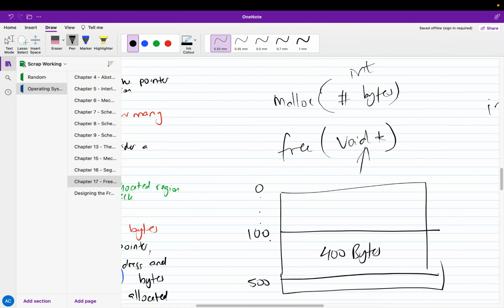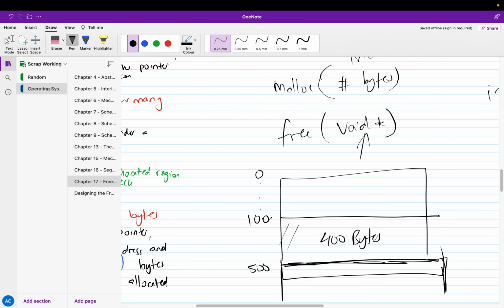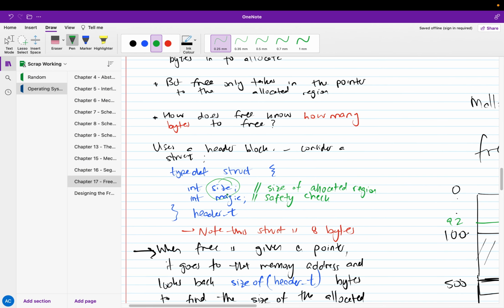So 100 to 499. No, wait, is this good math? Yeah, 100 to 499 is the 400 bytes allocated. And then 500 is just off it, the next region. Right before that, 8 bytes before, at byte 92, you will have what we call the header, and the header will have the field for size and also this magic field.